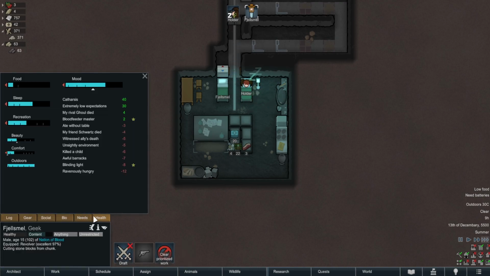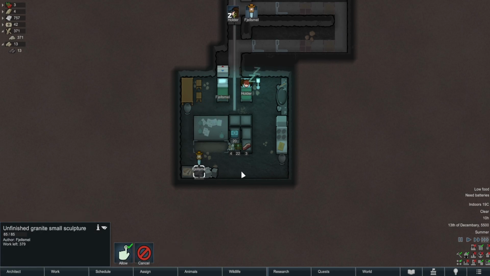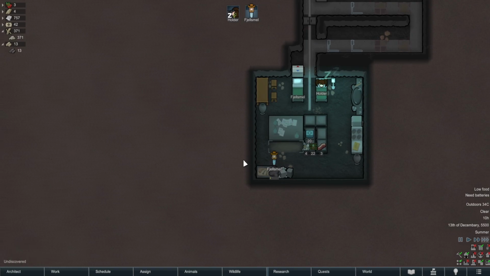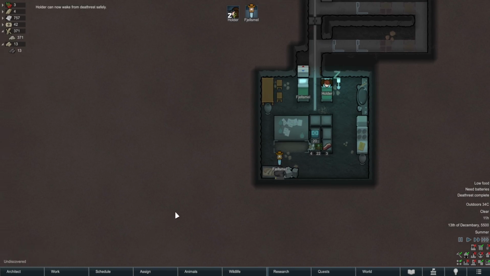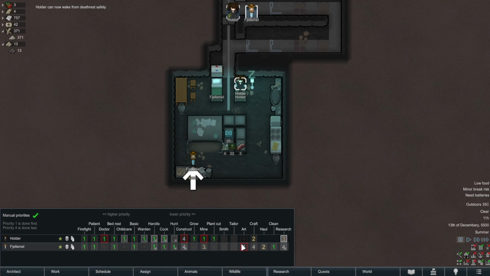Flem, how you doing for food? Okay. 3 human meat left. At least we're sorting problems. While the food problem remains, we're sorting out other stuff at least. So it could be worse, I suppose. So Holder can now wake from death rest safely. So wake now. Welcome back. We're still starving. Just in case you thought this was an alternative timeline that suddenly we're okay.